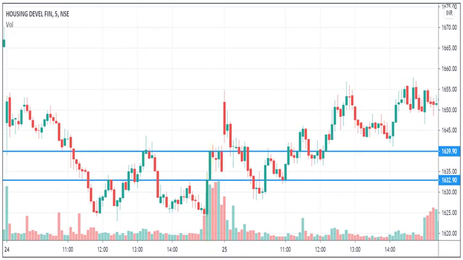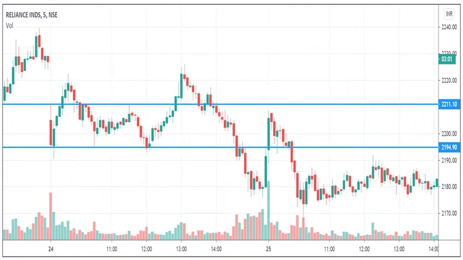Now on 25th September, if the stock opens above this range, focus on long trades for the day. Or if the stock opens below this range, focus on short trades for the day. In here, the stock has opened above our range. So we can look for long in HDFC. In the second example, Reliance, we can focus on short trades because the price opened slightly below our range.